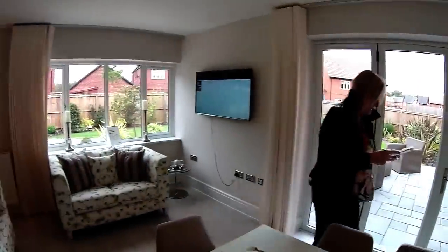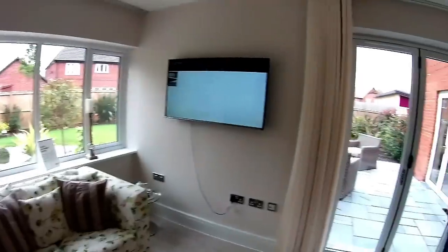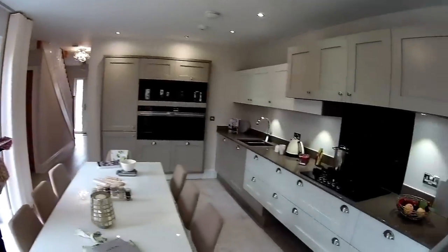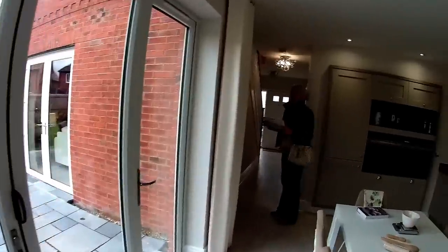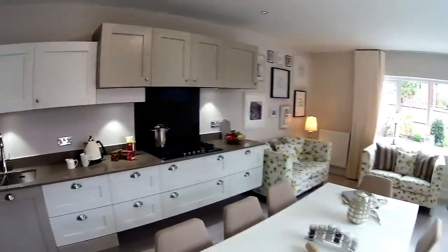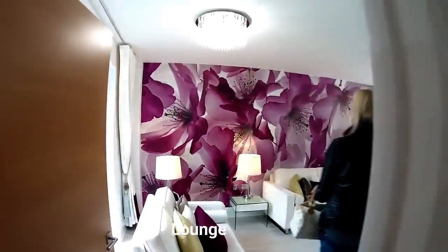Looking at the measurements for the eat and live space - the live section is 3.8 by 6.1 metres, so it doesn't actually say kitchen separately, just 'live'. The full space is 6.3 metres. The lounge is accessible from in here or from the other end of the hall. There's a door here and under the stairs you've got your under stairs cupboard with the RCD box. You've got a nice little walk-through here which is nice.